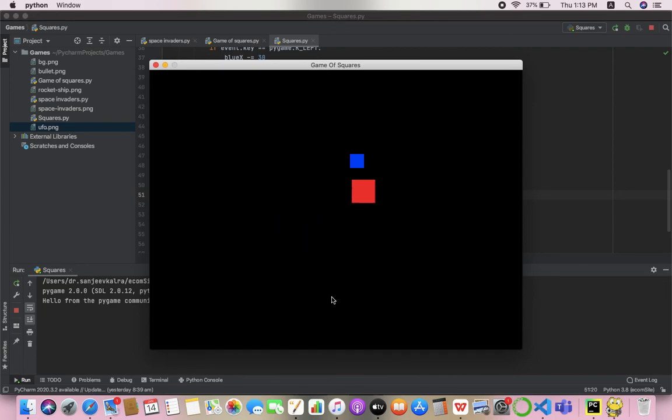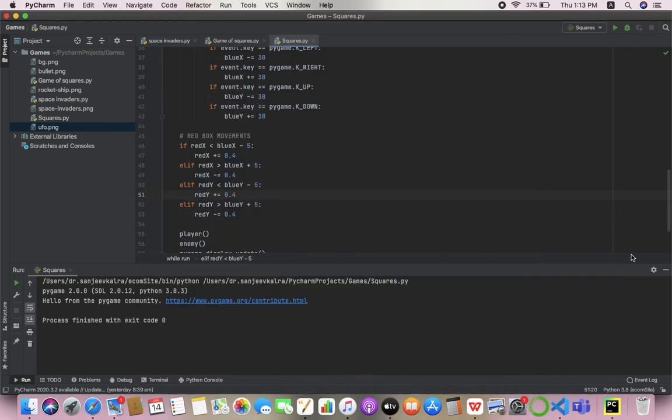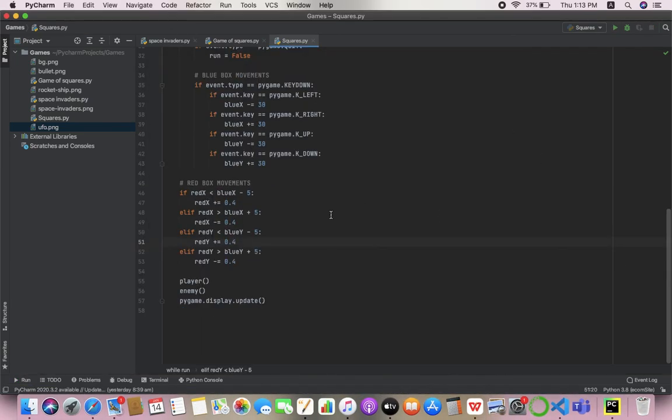So we are running, and now you will notice that if the red box catches us, the game is not quitting. This is because we have not defined that also. So we will do it in the red box movement only. If all these are true, the red box will move towards the blue box, and we will add an else statement.